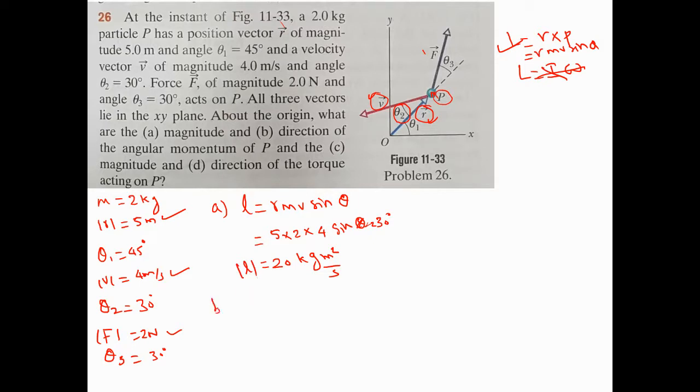What is the direction? Brother, when you come to the direction, you have to use your right hand rule. You have to point your finger in the direction of R, and curl your finger in the direction of V. Where will your thumb be? Your thumb will be exactly on top. Am I right? Yes, you're right. I can't draw my finger clearly, but you can see I point my finger in the direction of R, then curl my finger in the direction of V, and my thumb will be exactly on top. Am I right?